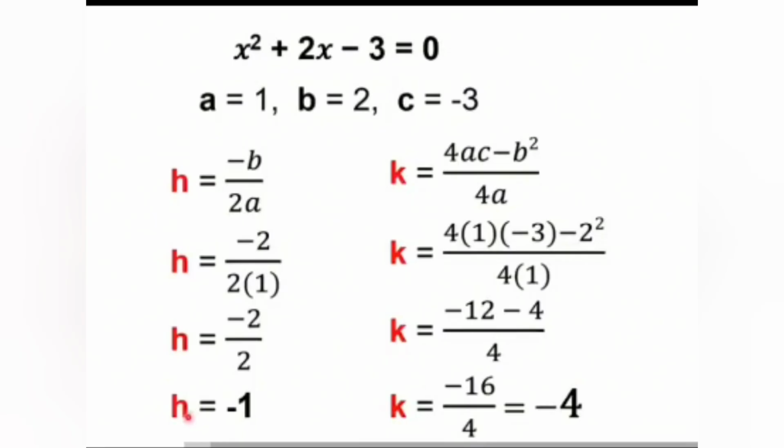So let's do the upper part first, which is negative 12 minus 4, equivalent to negative 16. Why negative 16? Because both are negative, and if you add both negatives, the answer is always negative 16. And just copy the 4. So next is K equals negative 16 over 4. So just divide it. Negative 16 divided by 4 is equal to negative 4. And then there you have it. You have the K. And so the vertex here is negative 1 and negative 4.